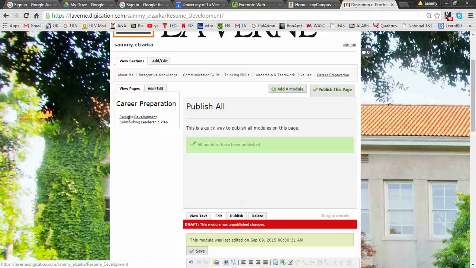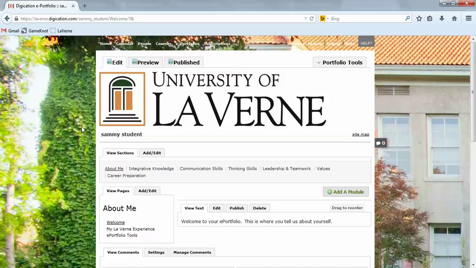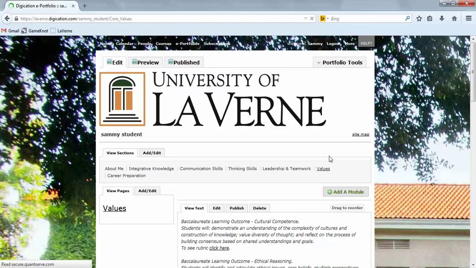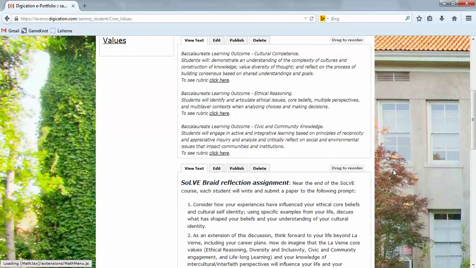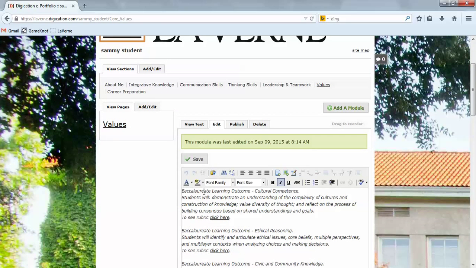Very important steps. Once you're done completing your assignment, posting all of your content, you need to then submit these assignments. To submit these assignments, I have to go to a different browser. So I'm going to come over here. This is a different sample, but you could do the same kind of thing. So I'm going to go under my Values tab, and I don't have anything posted here, so I'm going to just go through this process very quickly.